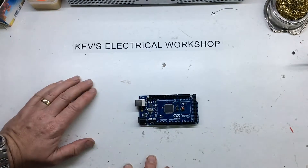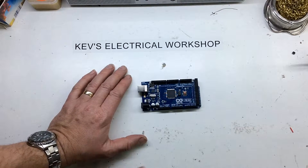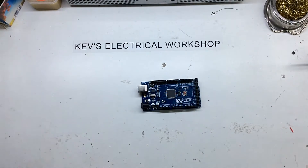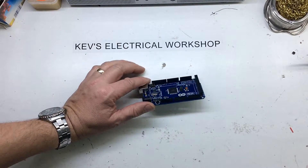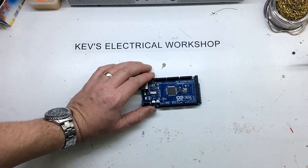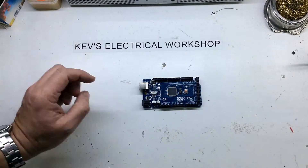For £8 it's a lovely little device to play with — it's got tons of potential. Like I said there's 54 IO and 16 analog inputs, so you could probably run your house on something like this quite happily. I do very silly projects with it where I'm probably using one maybe two analog and a few digital outputs, and that's about my limit. I've never got anywhere near utilising even a tenth of it actually.